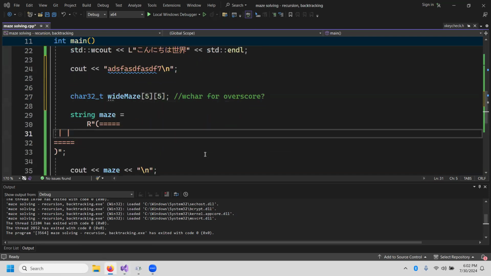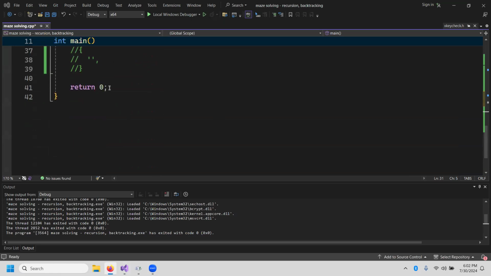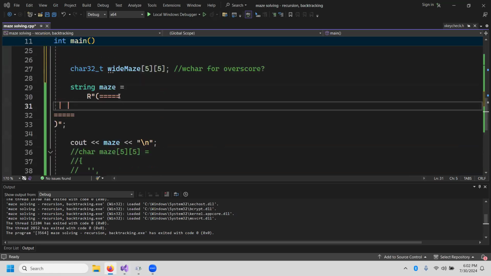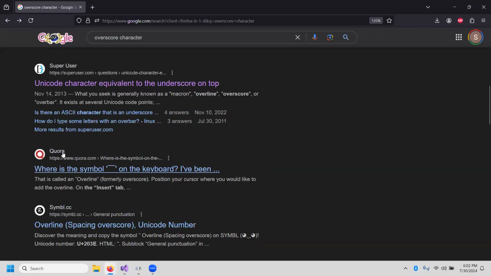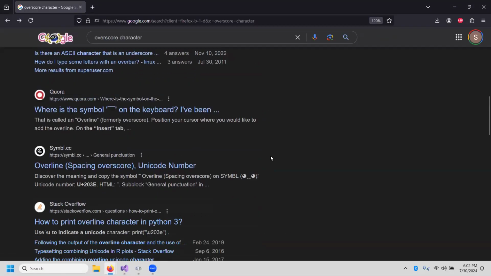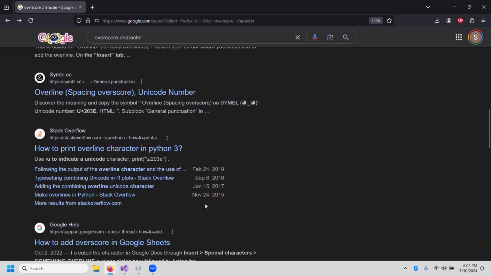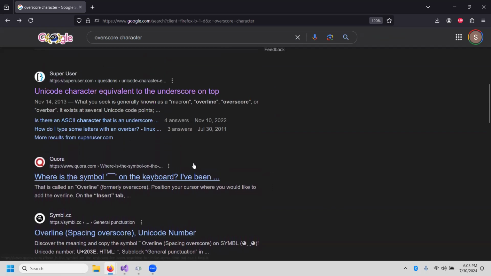So I ran into this when working on a maze program, making either a two-dimensional array of characters or a raw string literal. This R business here can be convenient, but the overscore character, not an underscore, but an overscore, also called a macron when it's over a character, similar to an umlaut in German, a special diacritic marker.